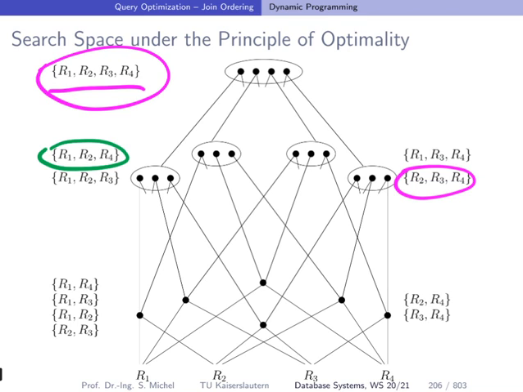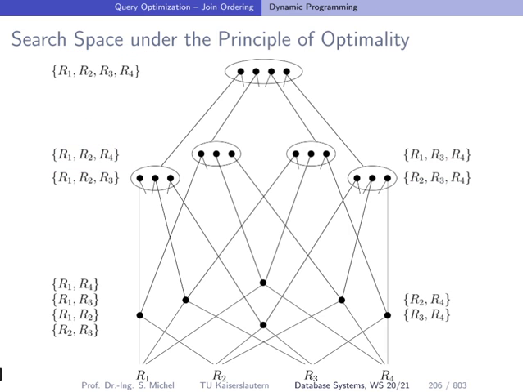Right? This is the way it works, and it's not the case that if you take 2 optimal trees, which are optimal for subproblems, and you just join them, this does not mean that the resulting tree is optimal. Right? This is important to note. And again, this is only for linear trees, for left deep trees in this case.